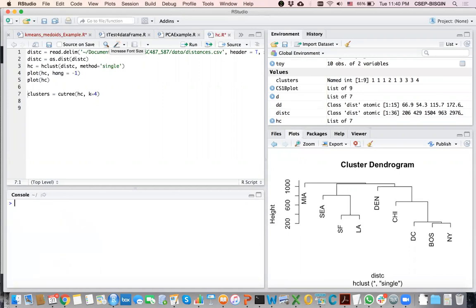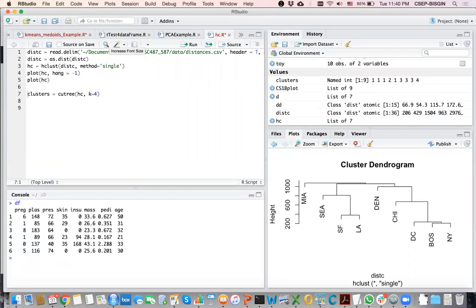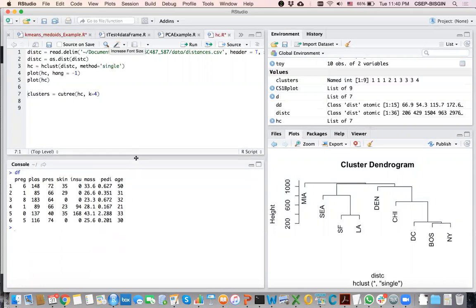So let me introduce a data frame to you guys. It is nothing but a portion of your diabetes data set. I have only 6 items here, 6 data points, because I want to make it short so that you can understand how the matrix can be represented in a single shot. So I want to keep the matrix size smaller so that you can really see every pair of distances that you can have from this little data frame.